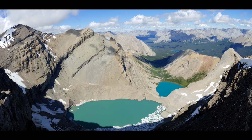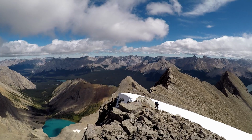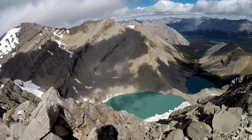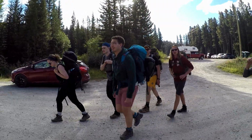Mount Drummond is a 60-kilometer, 2650-meter elevation gain out and back, but also kind of a loop trip. You visit one of the seldom visited peaks deep in the backcountry of Banff National Park. You need essentially no technical skills for this trip, and the views are stellar, at least the views that we saw. Start off at the Fish Creek parking lot and start on the service road towards the Skokie trailhead.